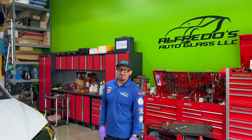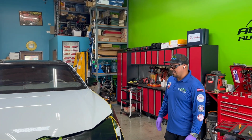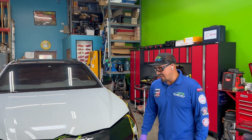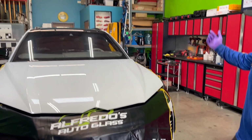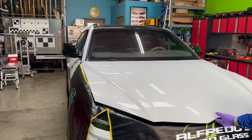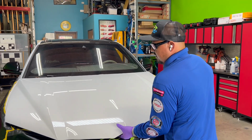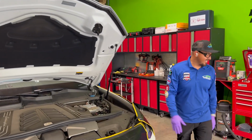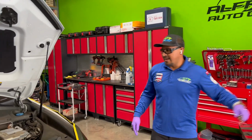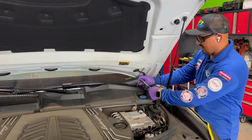Today, I'm so pleased to be able to work with this type of vehicle. This is a Lamborghini Urus, and I'm gonna get started working on it. As you can see, I already prepped the vehicle on the inside and on the outside. Very important to prep and protect your vehicle on the inside and the outside, especially these types of vehicles, you do not want to make a scratch. So I removed the rubber already, and I thought I'm gonna share with you guys a quick video.